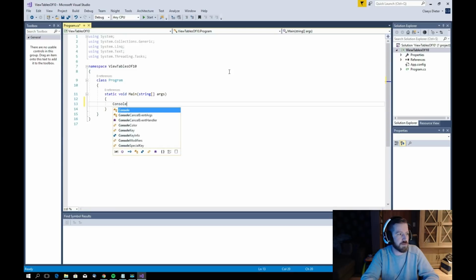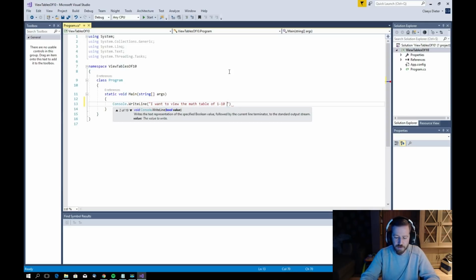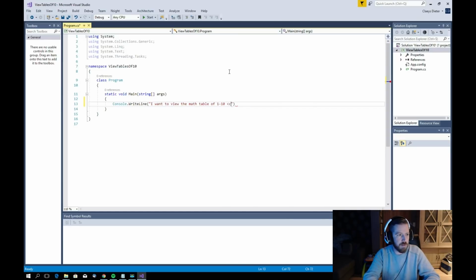So Console.WriteLine: I want to view the math table of 1 to 10. Choose 1 to 10. Okay.